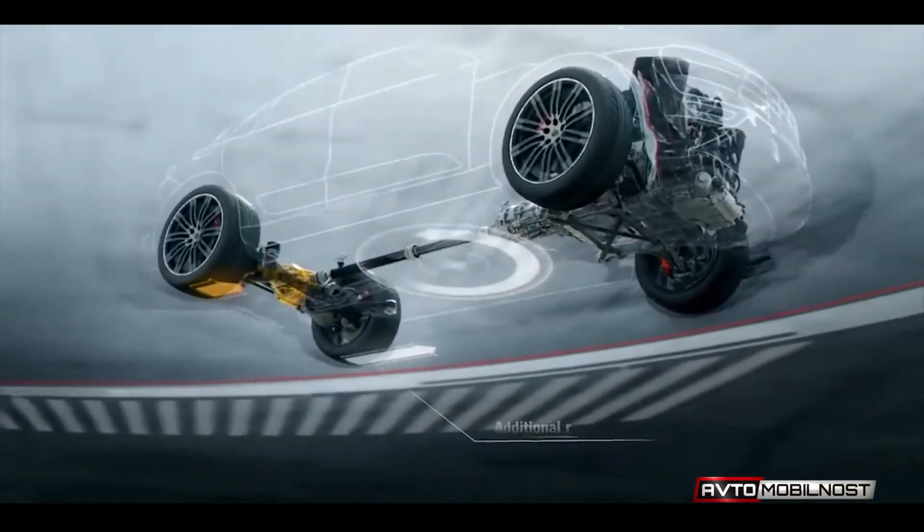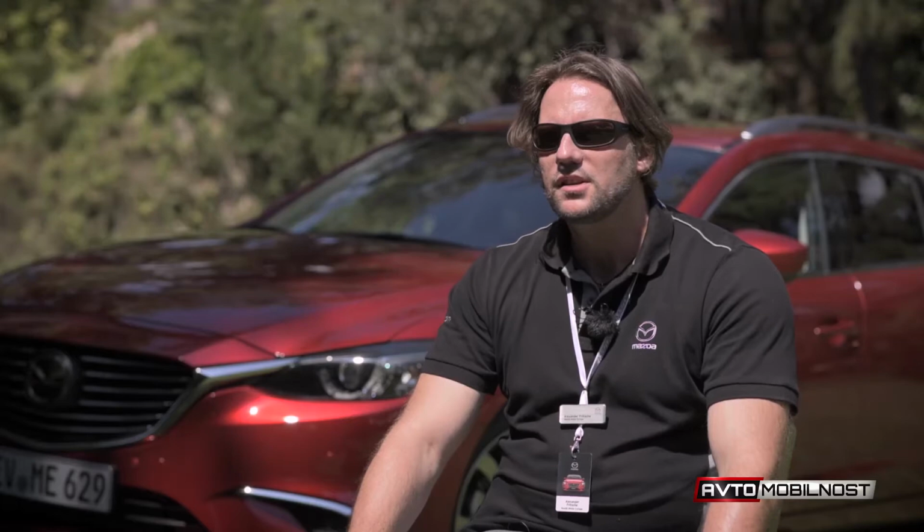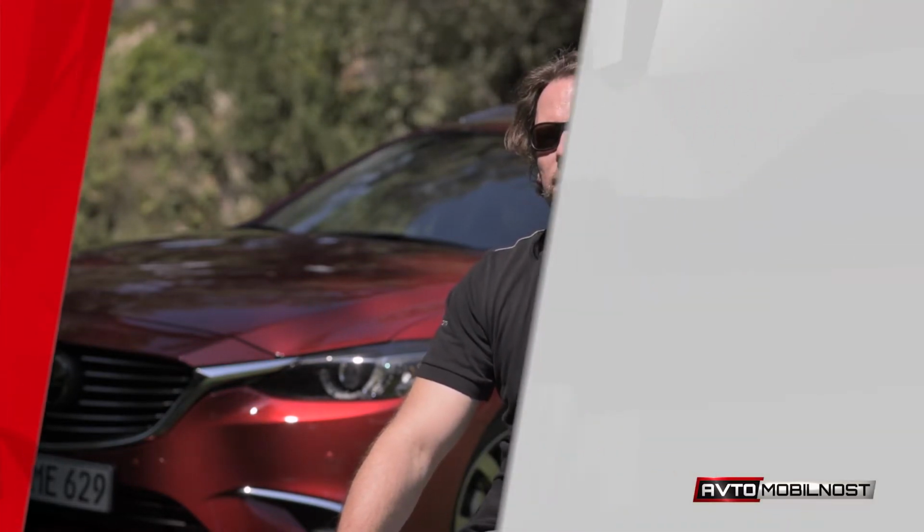This is what we are not doing at Mazda. We are using the natural motion of the vehicle. It's a kind of three-dimensional motion, as we are using the roll, the pitch and the yaw motion just in order to make a smooth load shift to the front wheel in order to maximize the output from the tire that is possible to be delivered. There's no additional gradient introduced that could make the feel a bit more unnatural.